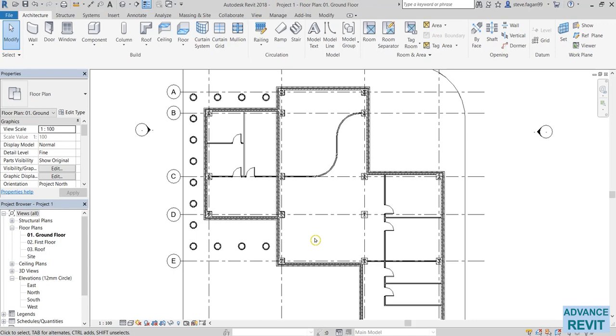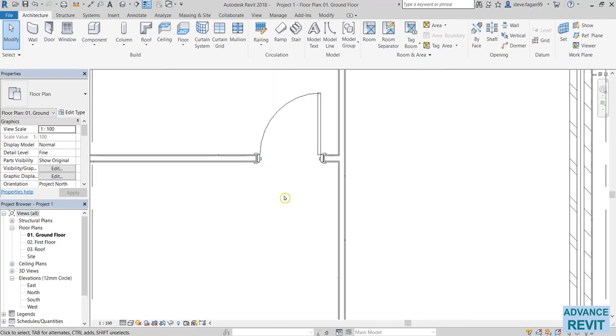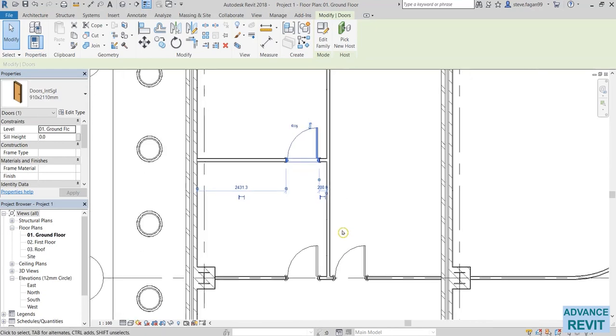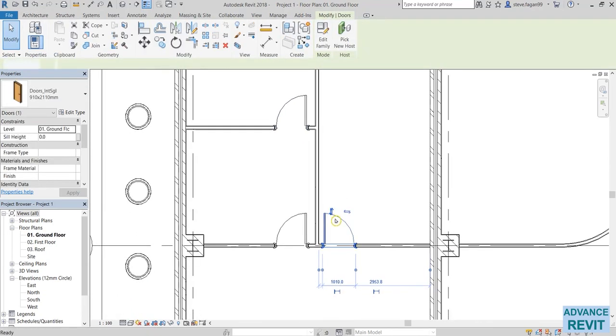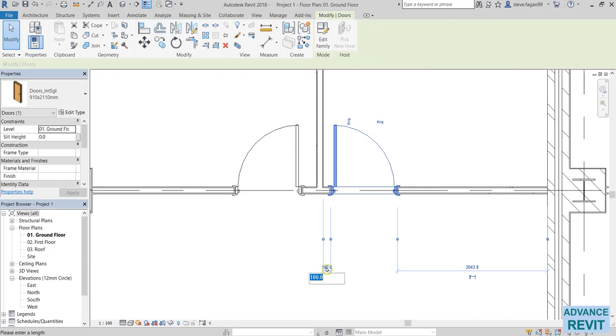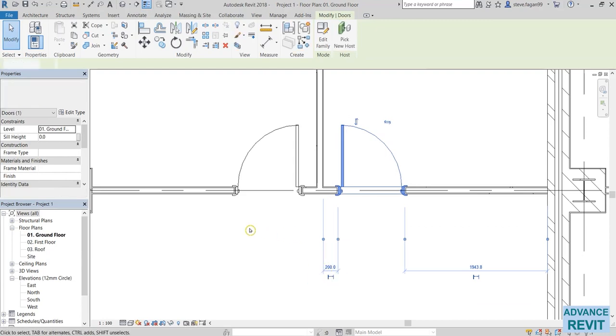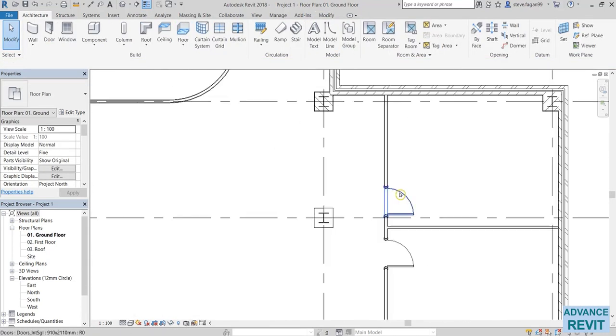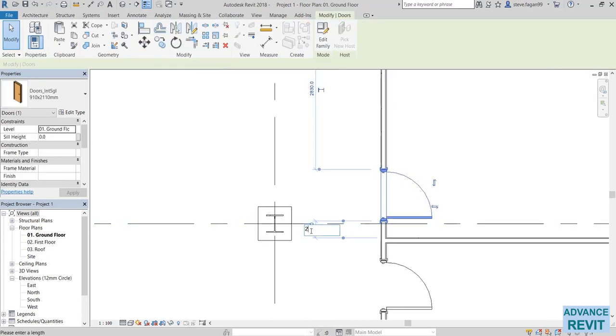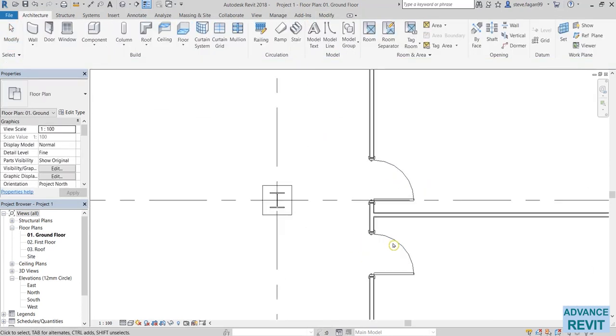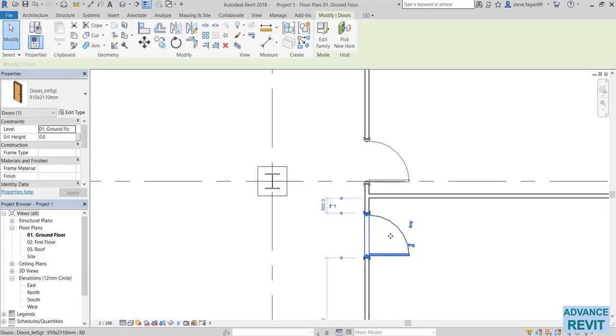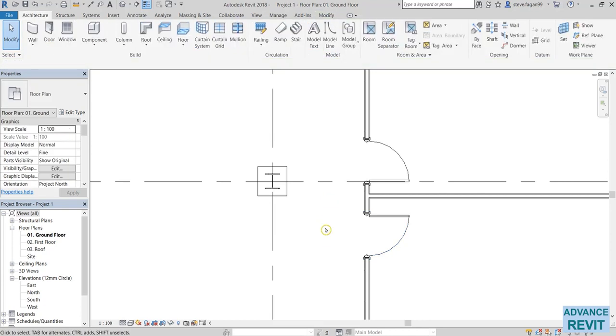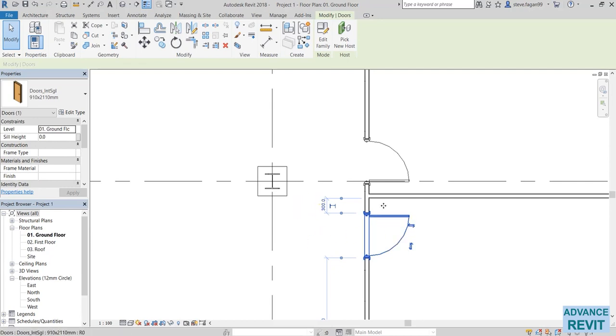So once we have all of those 910 doors placed, we'll then just place them more accurately. So yeah, 200. We'll need to flip this door. Again. So when I select this door and I flip it, you'll notice the temporary dimensions also flip. So to get the temporary dimension that I want, if I just press escape, select the door again, and then my correct temporary dimension will appear.